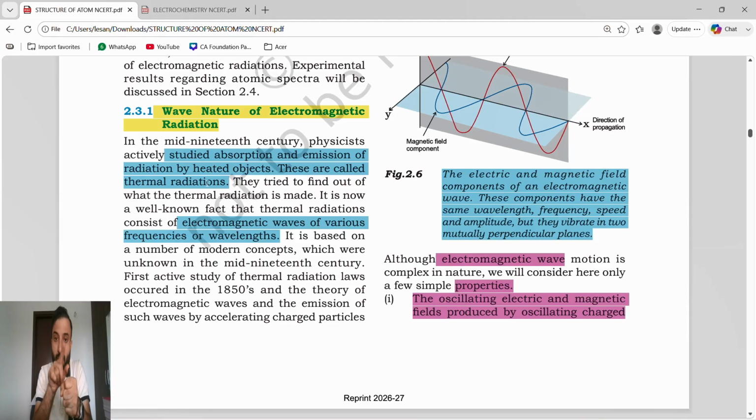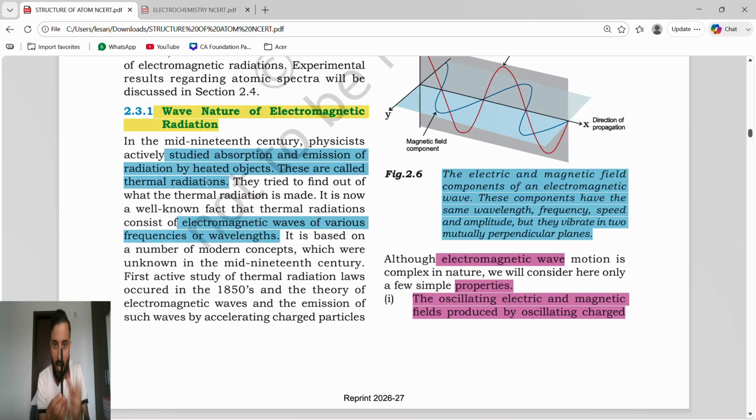Once it becomes a heated object, it will release the heat, because in the surroundings of this heated object you will also feel the heat. Why? Because it was normal, then this object absorbed the heat, and so it is called a heated object. Once this object becomes a heated object, it starts releasing radiation. Which radiation? Heat radiation, thermal radiation. So when you go to the surroundings of this object, you will start feeling the heat. Why?